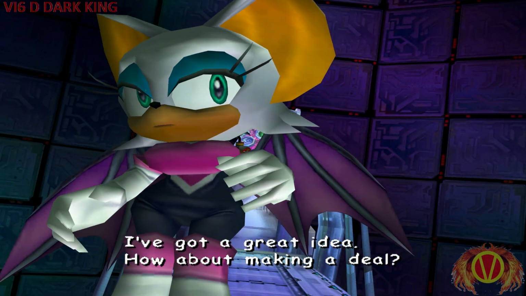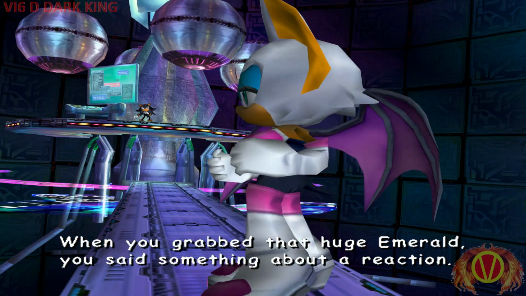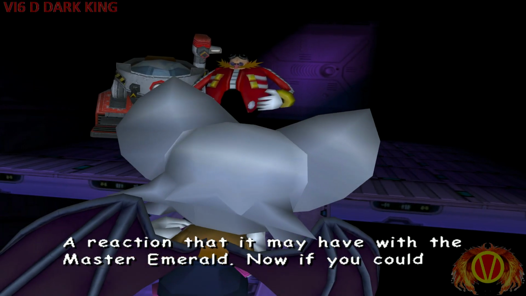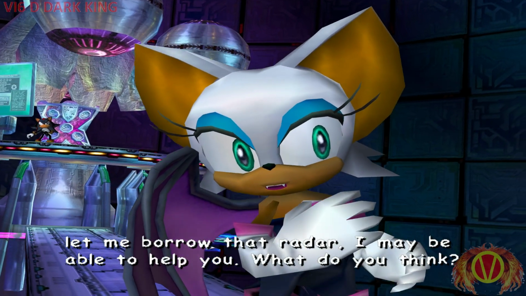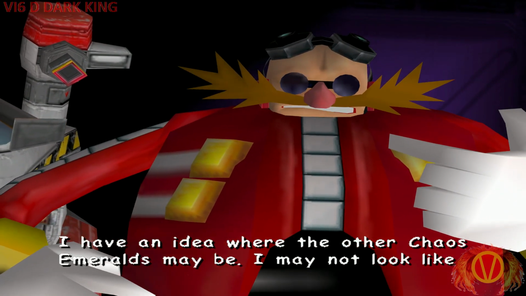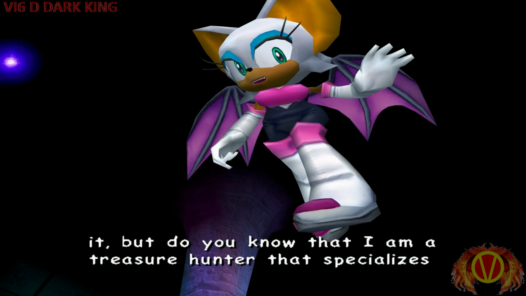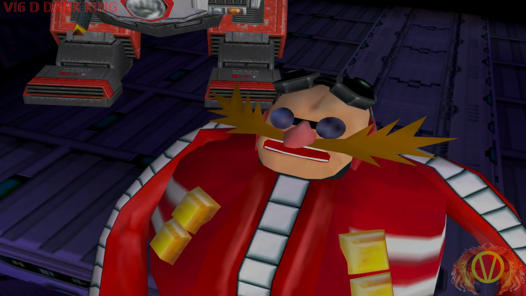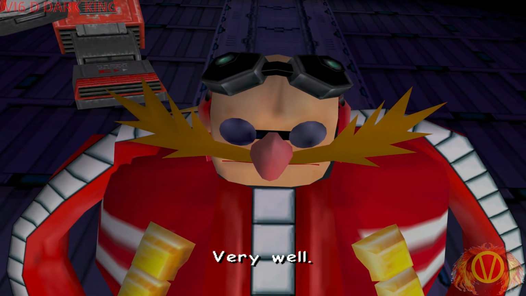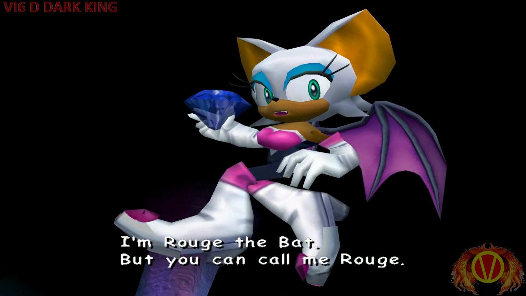I've got a great idea. How about making a deal? A deal? When you grabbed that huge emerald, you said something about a reaction. A reaction that it may have with the Master Emerald. Now, if you could just let me borrow that radar, I may be able to help you. What do you think? If I do, what's in it for me? I have an idea where the other Chaos Emeralds may be. It may not look like it, but do you know that I am a treasure hunter that specializes in all kinds of jewels? And she has one emerald to prove it already. Very well. Okay then, it's a deal. I don't think we've been introduced. I'm Rouge the Bat, but you can call me Rouge.